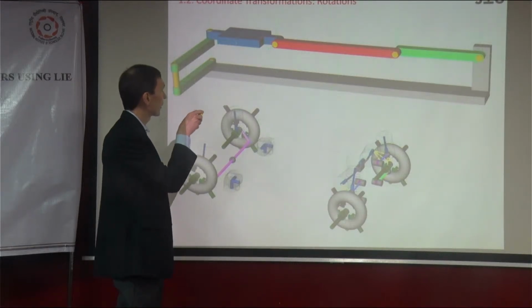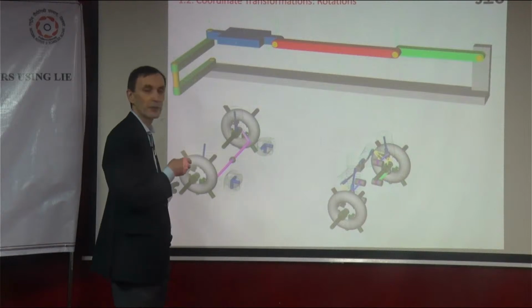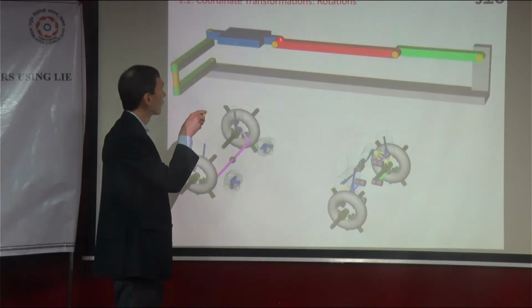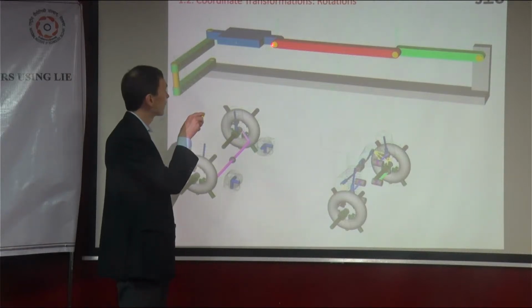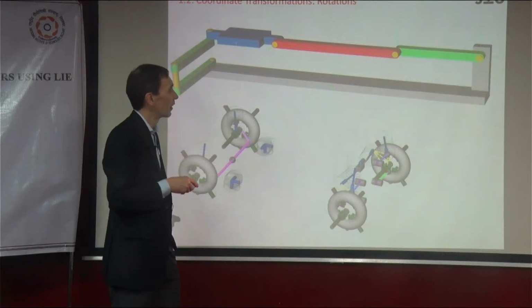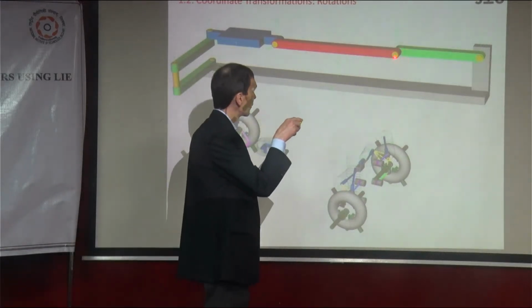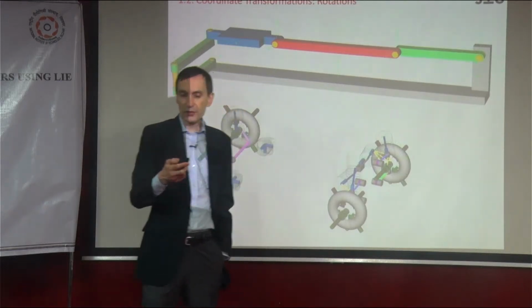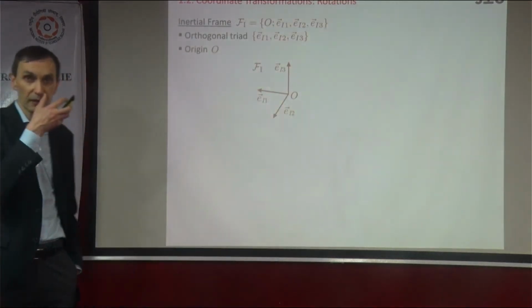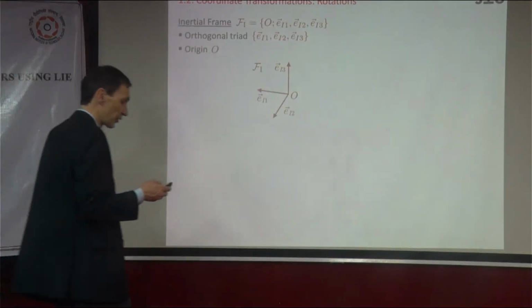So the red one and the blue one, the bodies are connected by a revolute joint again, simple thing. And for the revolute joint, at each of the bodies, you get one frame, right? Because in the end, the revolute joint describes the relative motion of two frames on the bodies. And this goes for all the revolute joints. So for the joints, you have two frames. For the body, you have at least one frame, and so on. So it's all about frames. So we need to understand how we are actually dealing with the frames.